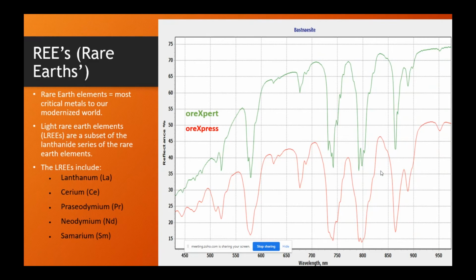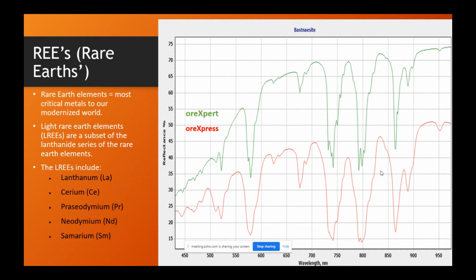Minerals such as bastnäsite and alunite are light rare earth bearing minerals. So in this example, we will be looking at bastnäsite. Bastnäsite is a carbonate mineral, and here is a plot showing bastnäsite in standard versus high resolution. The standard being in the red with the OR Express, and the OR Expert being in the green.